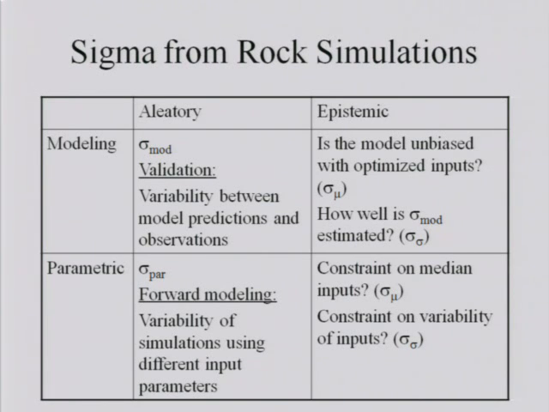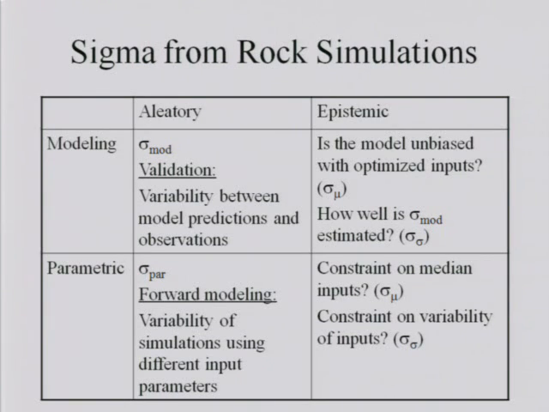But there's an additional term here that we need to track, and this is what we've called our modeling term. And that is, my model doesn't work exactly right. Okay? Even when I calibrate all of the inputs as good as I can make them, I'm still going to have a misfit between predictions and observations from past earthquakes. Okay? And so we call that misfit there our sigma modeling. And then the total aleatory variability from a simulation combines this term and that term. If I thought of a simple empirical attenuation relation, I have no term here, okay, but I have variability up here that's just our misfit from our data.